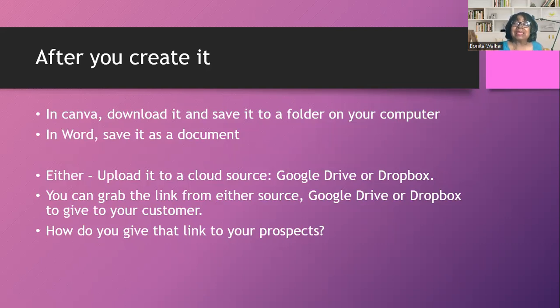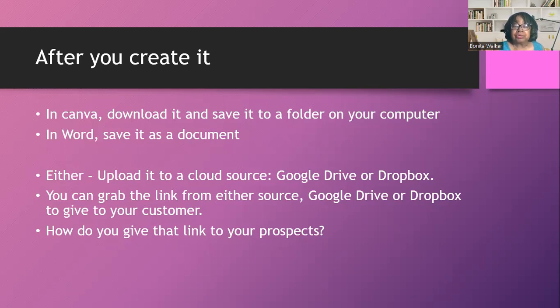However, MailChimp has limitations on how large the file can be. So if your lead magnet is a video, that's a much larger file than, say, something that's a checklist. Okay, so I strongly suggest that you upload it to a cloud source such as Google Drive or Dropbox.